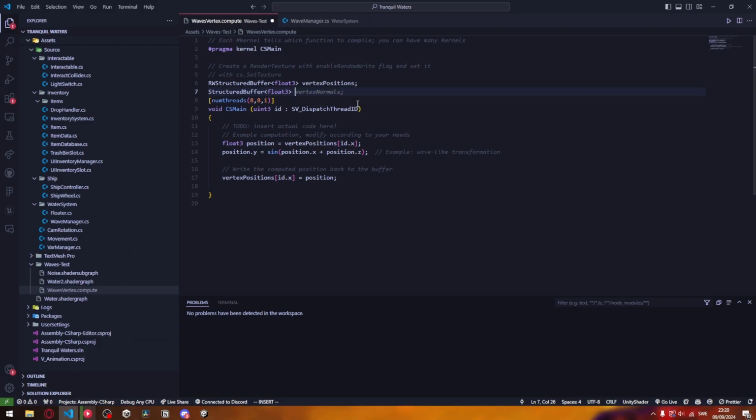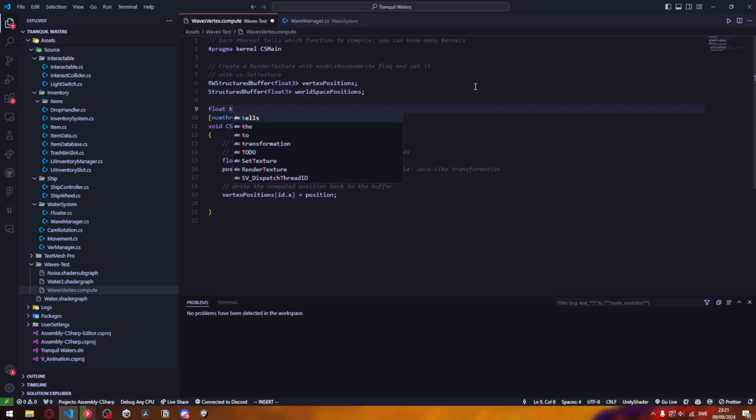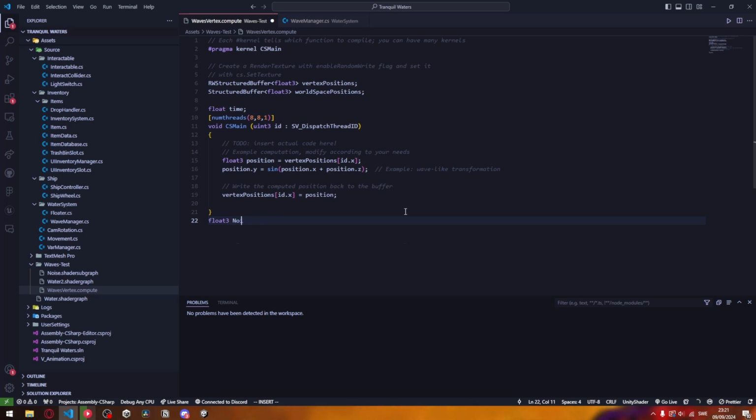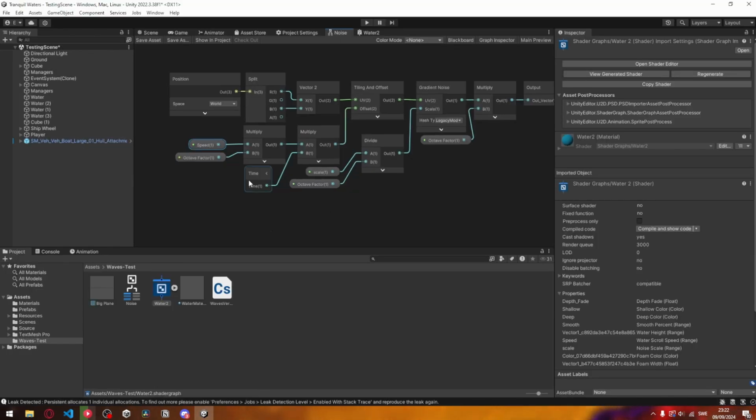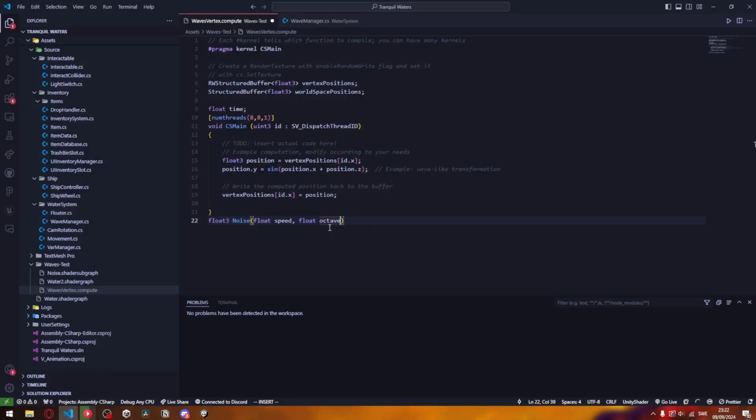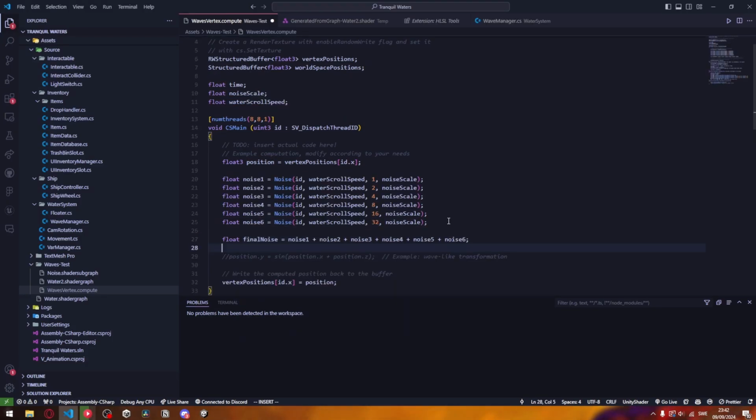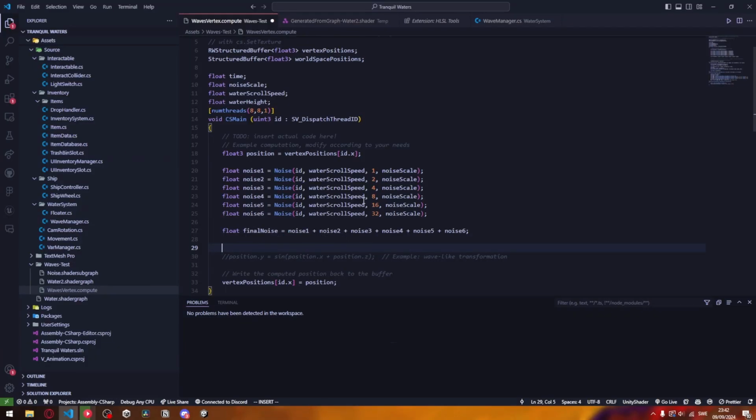So I got started on transferring the logic of wave heights from our old shader to the new compute buffer, which was actually more difficult than I expected, since there were some things that I couldn't access in a compute buffer, but I could in the shader. And it was just a bunch of mumbo jumbo, but I will spare you the pain it caused me and just show you the final result.